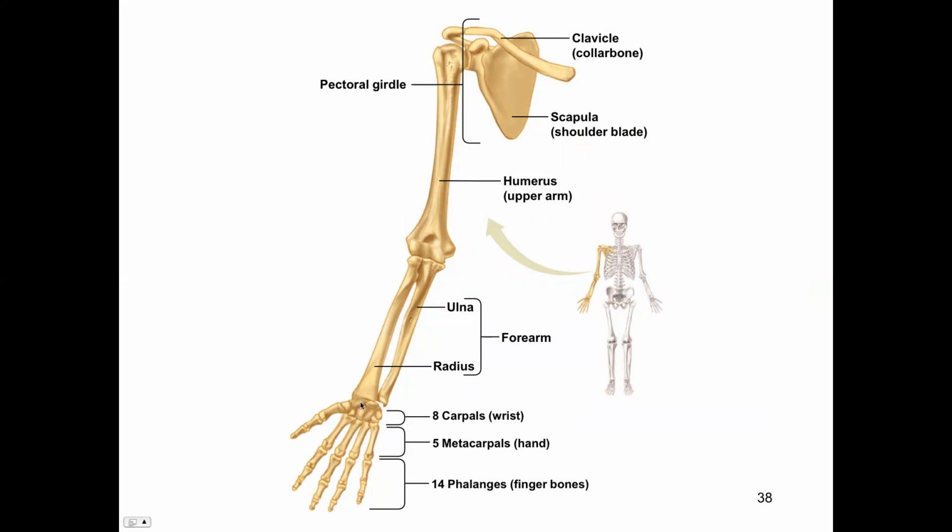And then in the wrist, we have 8 carpals. And then we have our fingers. So here you have 5 metacarpals. And then we have 14 phalanges. All right, so there's 3 for each of these digits. You're wondering, why is it not 15? Well, that's because the thumb only has 2. It doesn't have the 3. So this is why we lose the 1 when we come to the phalanges.